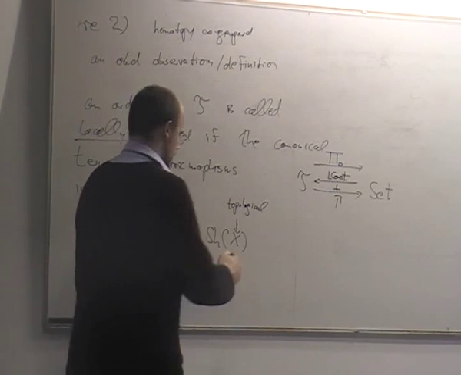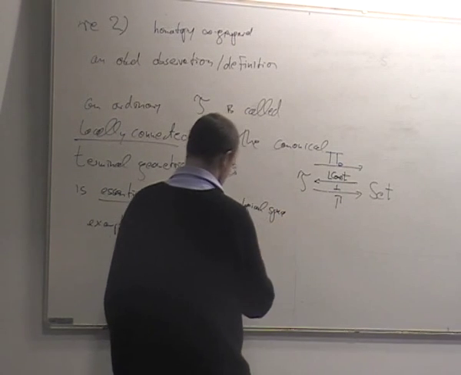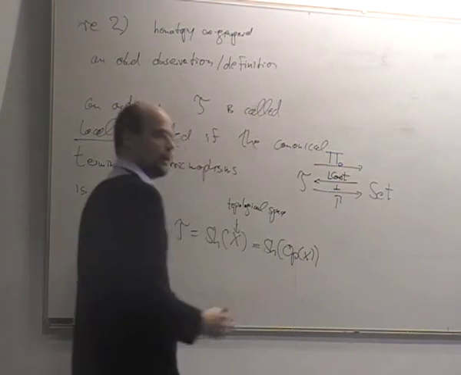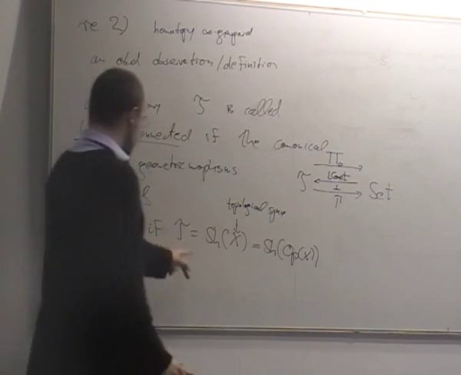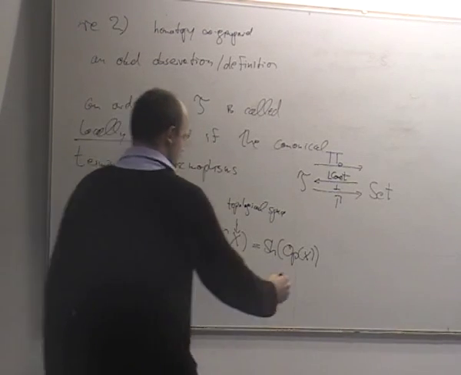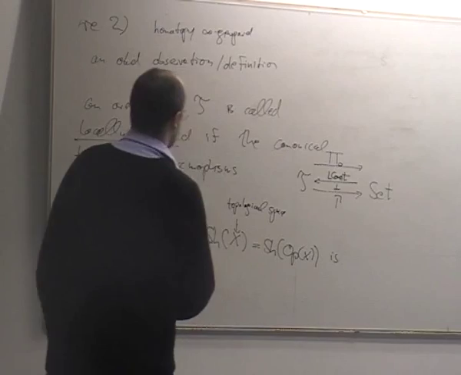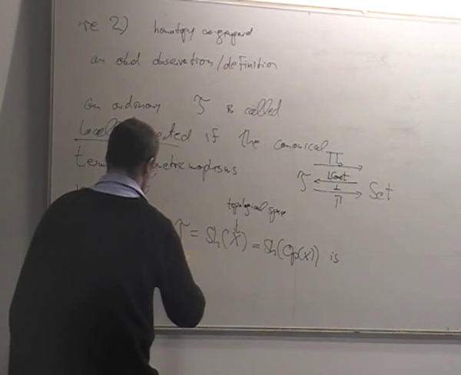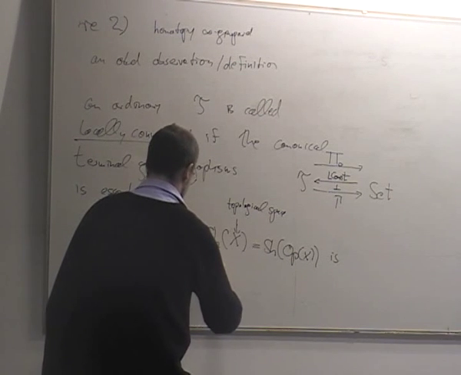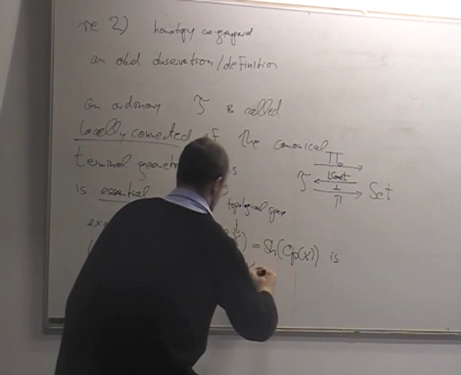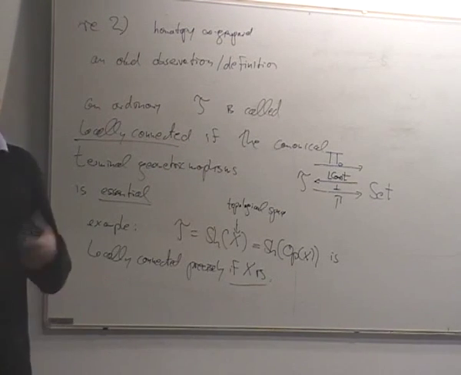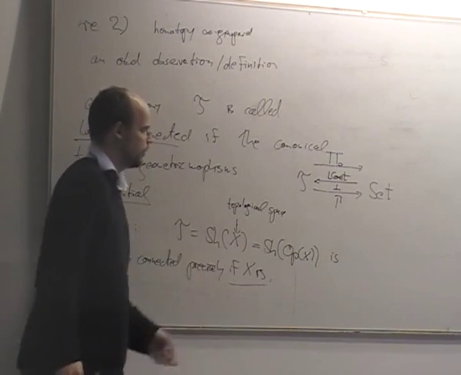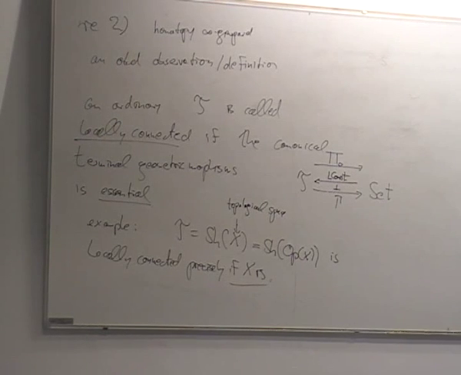But let's look at this motivating example, a topological space, which is the usual shorthand for sheaves on the category of open subsets of X with the open topology. Example, this is locally connected, connected precisely if X is. That's where the name comes from. So we think of the sheaf topos as giving us some generalized incarnation of the space X, and we start characterizing the properties of X in terms of the properties of T.